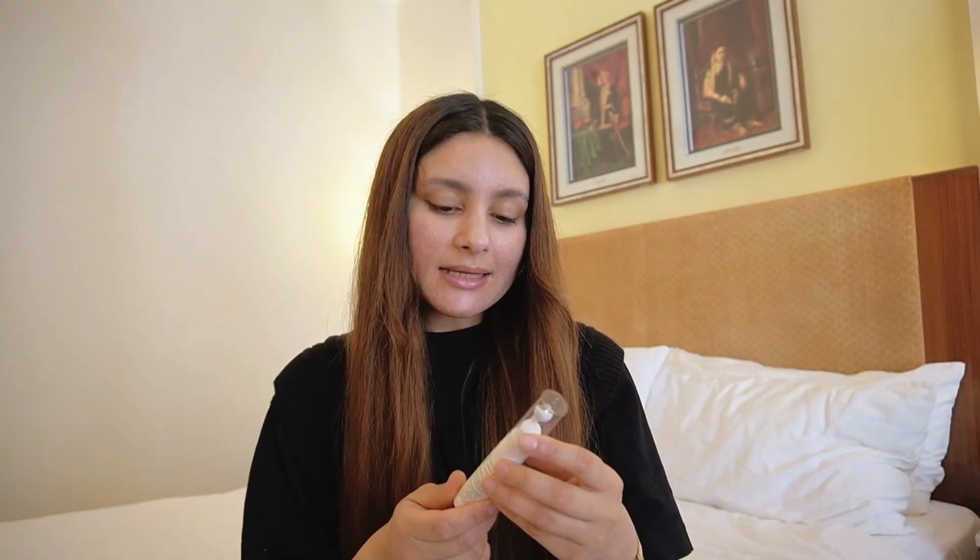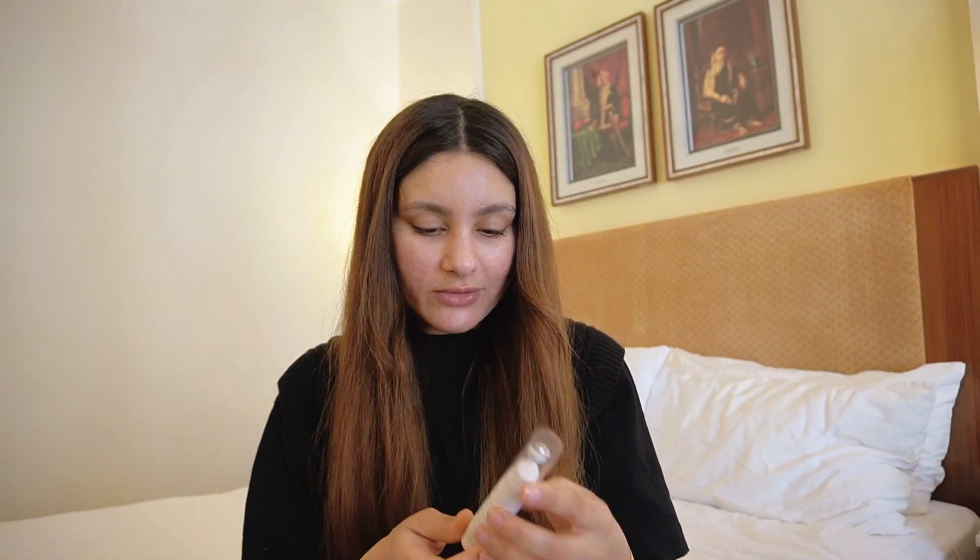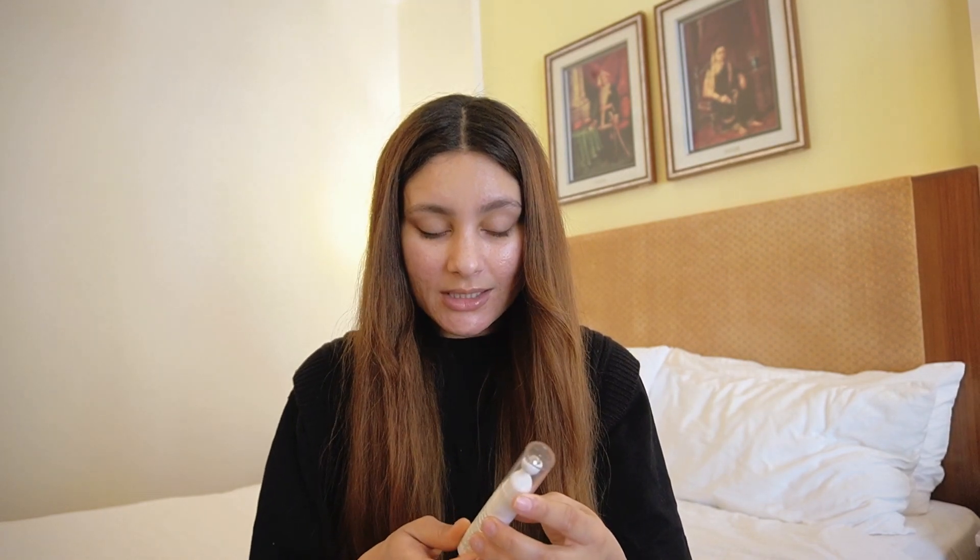It's very lightweight, so it's great to use under makeup. It instantly plumps up the under eye area because it has hyaluronic acid, which deeply hydrates the under eye skin, making makeup application much smoother and helping avoid creasing — which is my major concern. The caffeine works really well on dark circles, and the vitamin E deeply nourishes the skin.